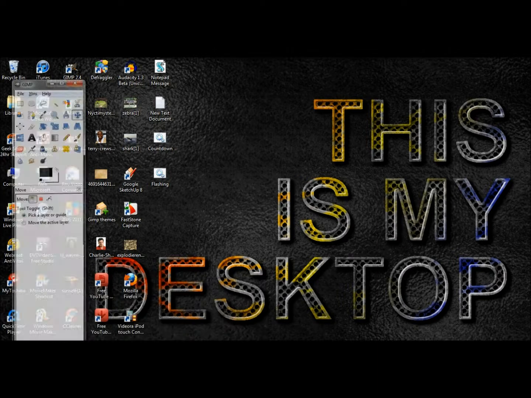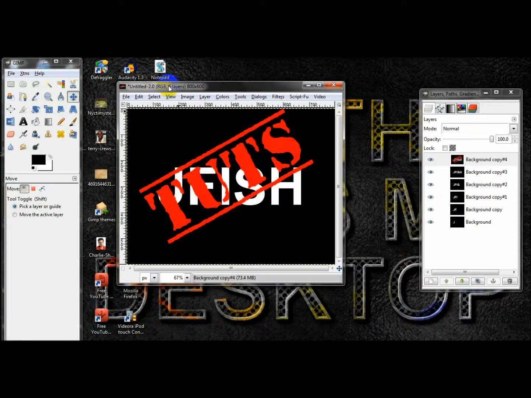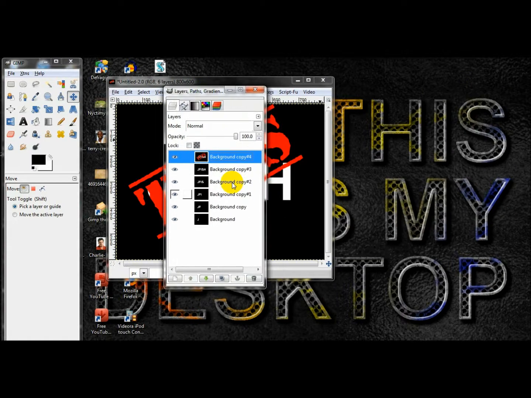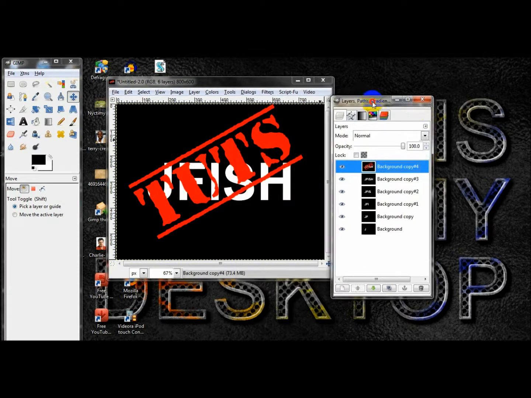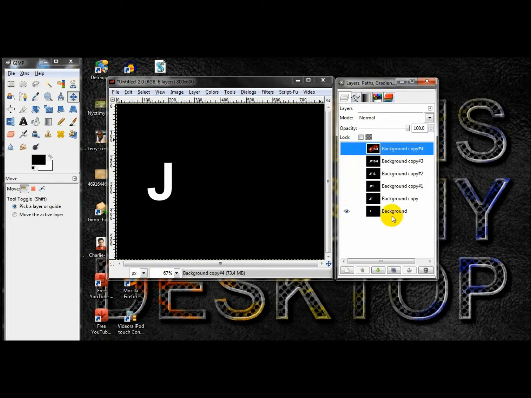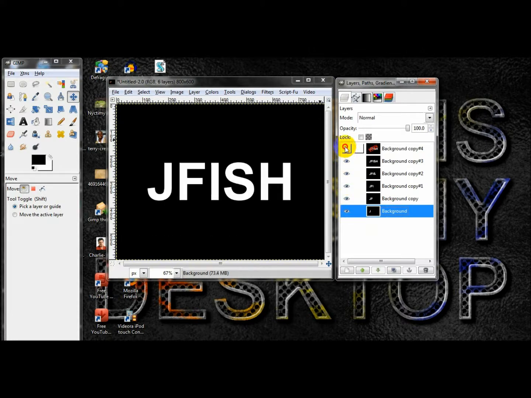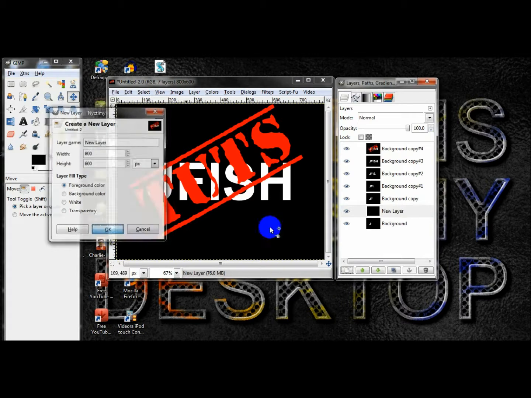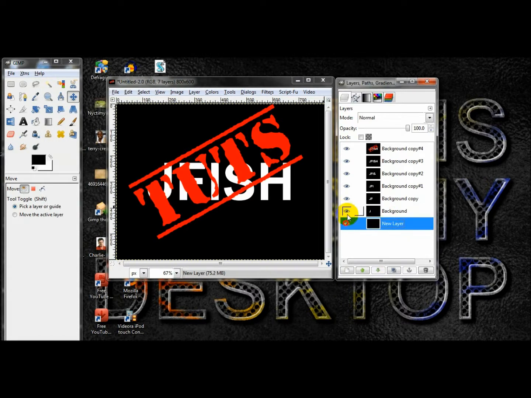So, I have already created an animation for you guys today. Basically, this is going to be like a step thing, like you have to add each letter. It adds each letter as it goes, as you can see from my layer dialog here. So you can see as it goes on, just turn the visibility off on each one, and just follow me. So start off with our J, then F, then I, then S, then H, and T-U-T-S. JFish tutorial. And I'm just gonna create a new black layer under that, so we can serve that as our original.